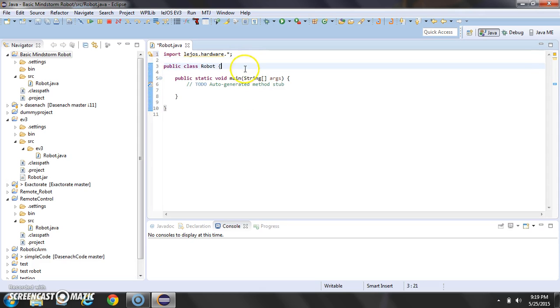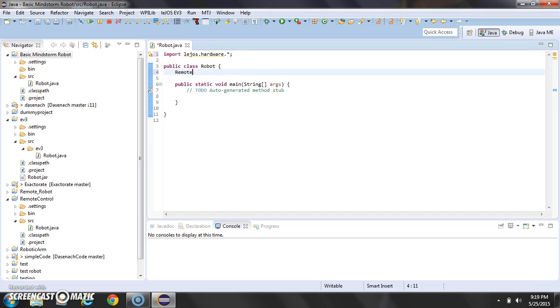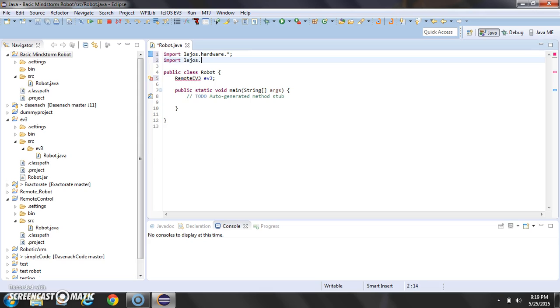So we need to create our variable. I naturally didn't import that. Should solve that problem. Apparently not.